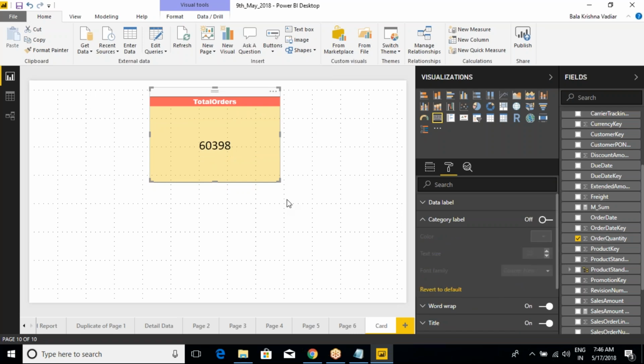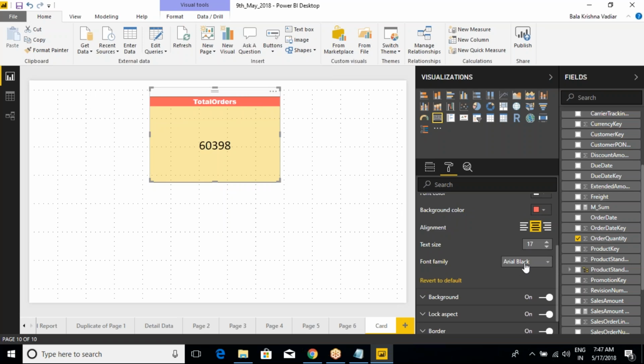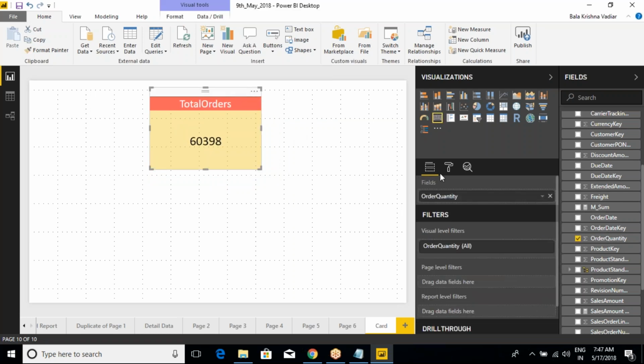We can disable this one. See, now this is okay, right? So that is about the title. Now it is better, or if you want more, you can keep it closer also, but change the font. Now it looks decent. If you feel this value is too big, you can adjust it like this.